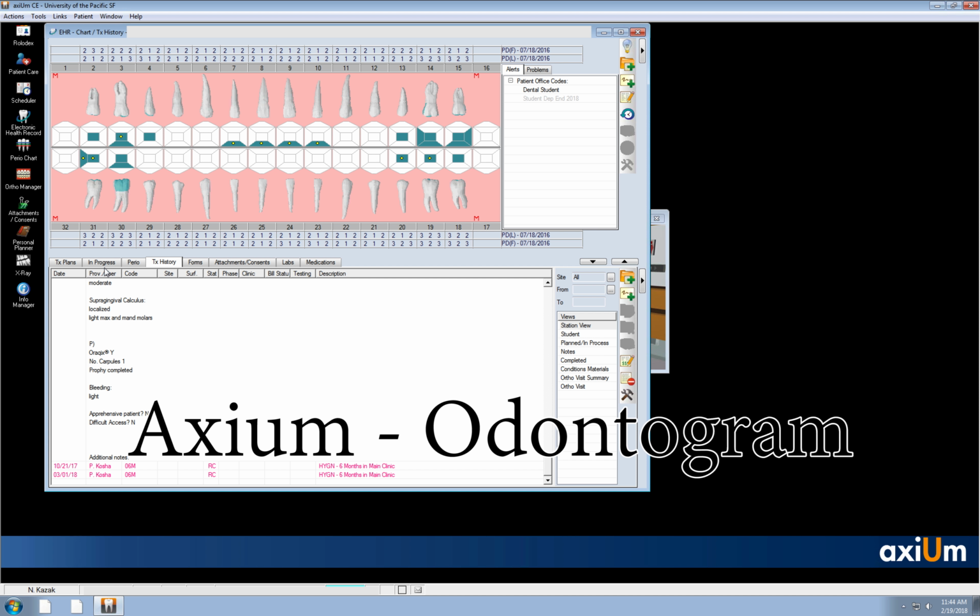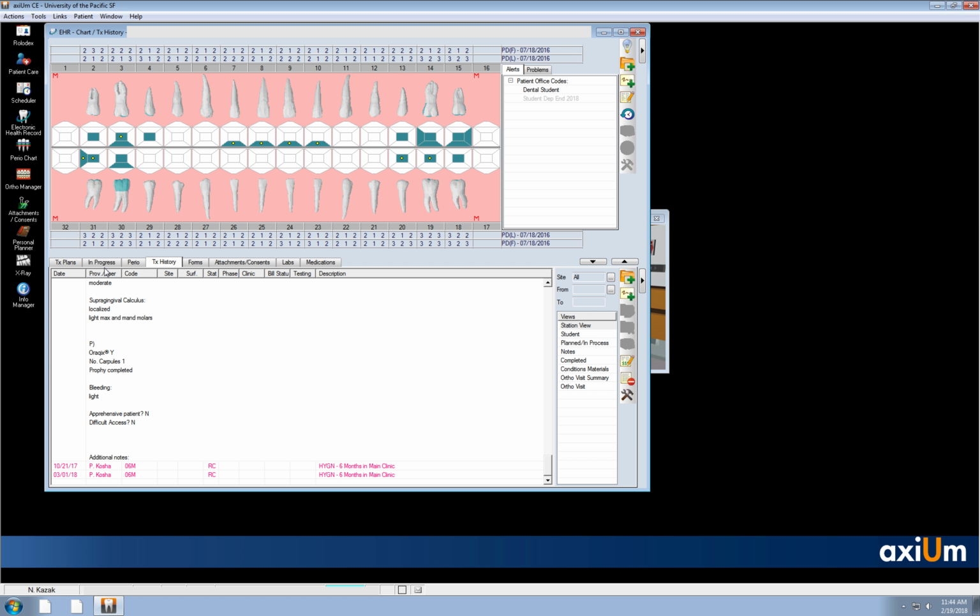Hello, so today we're going to be going over how to fill out the odontogram. So inside of your Axium, as part of step 3 of ODTP, it is expected that you hard tissue chart. So what that means is you want to put in all the current restorative things that your patient has, as well as all the new findings that you have. So once you went through step 3, you've went tooth by tooth and you've decided what they have, it's time to fill it in. So here we're looking at my chart.